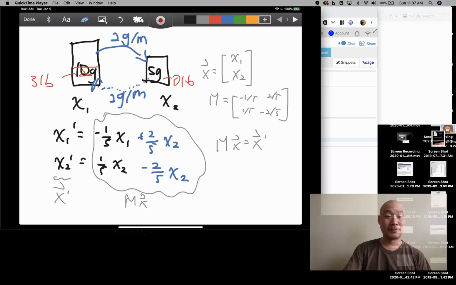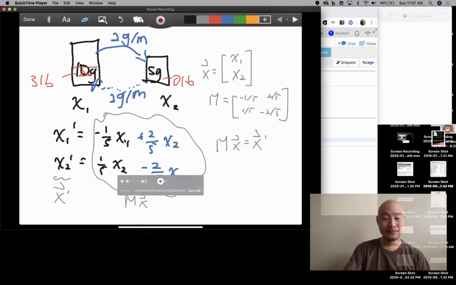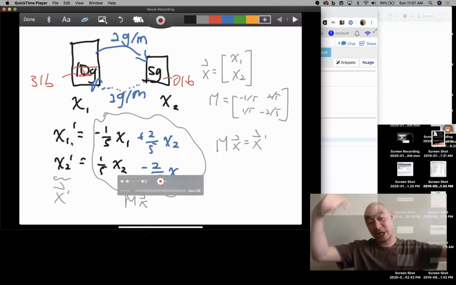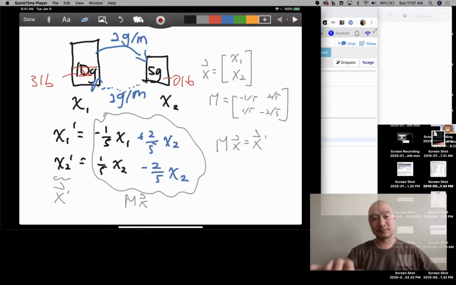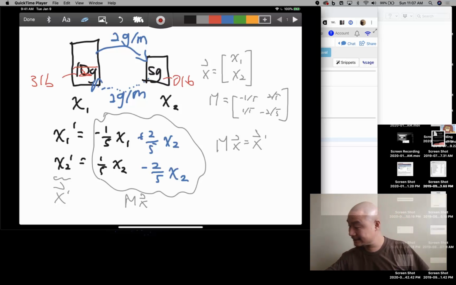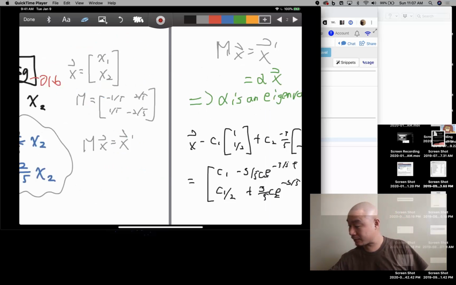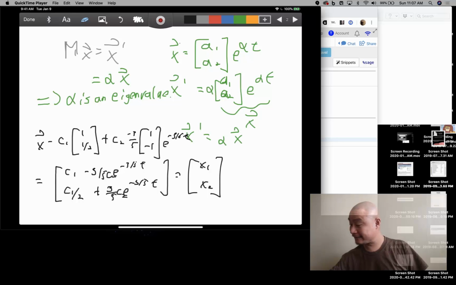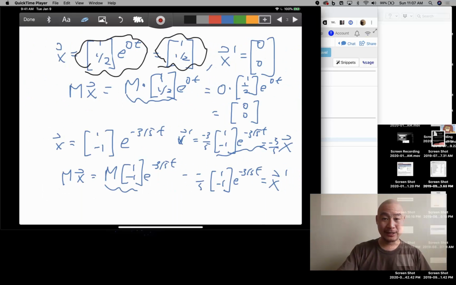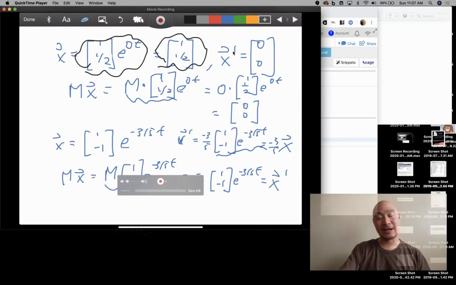Both of these, if you put in those values, 2 and 1, your x1 prime and x2 prime are both 0. So you just have no change whatsoever, and everything is perfectly balanced. And that is the eigenvector, or a multiple of the eigenvector associated with x prime being 0, right? If you have twice as much in the first tank as the second tank, everything balances out.